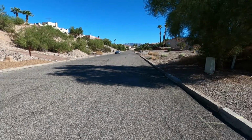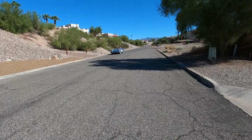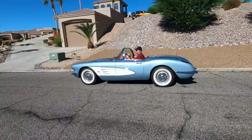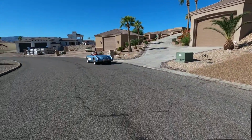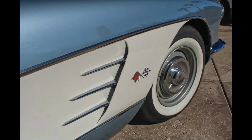Silver blue, which is a factory silver blue color, first year metallic for a Corvette, and the interior is coral red. The original car, when I opened up the trunk, in wax marker, they printed the color of the car on the back of the trunk. And I pressure washed it, I found it, and it was charcoal, C-H-A-R. It was in a green wax marker. So it's charcoal with a red interior.